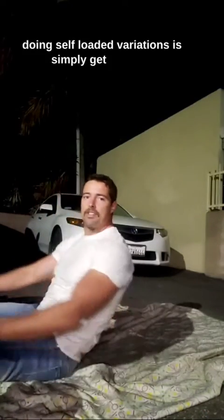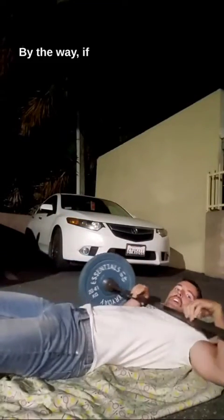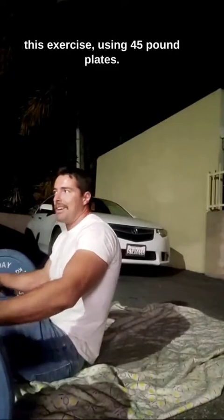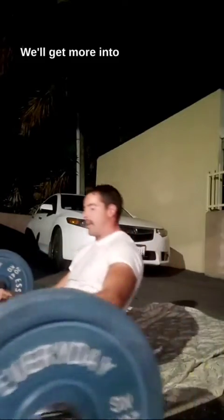So all you're going to do, if you're doing the self-loaded variation, is simply get yourself under the bar and roll the bar onto you. By the way, if you're skinny like me, the bar will roll right over you, and that's part of the safety of this exercise. If you're using 45-pound plates and you drop it, it's not going to crush you. See, it can roll right over, right? We'll get more into safety later.